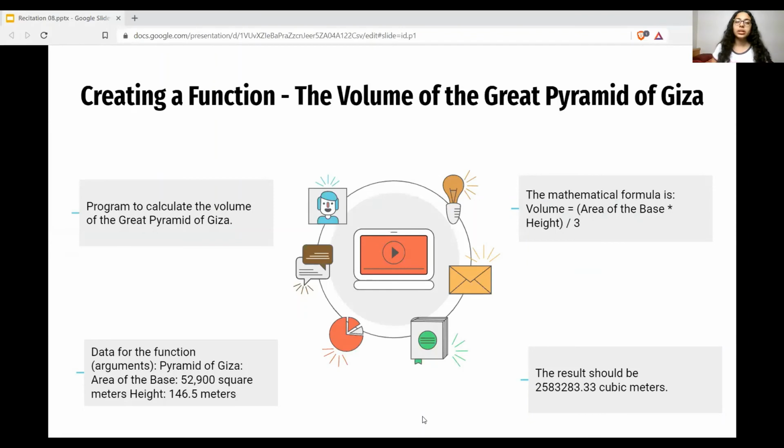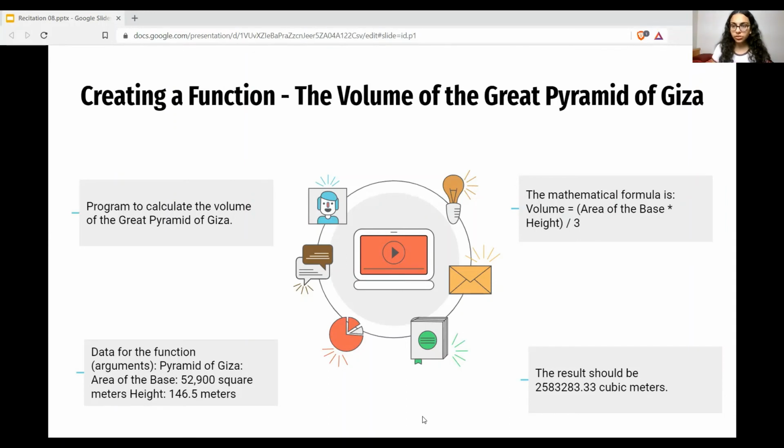Now, moving on, we can create another function which can calculate the volume of the Great Pyramid of Giza. And here you can try doing this on your own. So the formula is already given. You can use the cube program as a template, and you need to use prompts to get the arguments, like the inputs from the user. Also, after you code it out, use the formula over here, which is volume is equal to area of the base into height divided by 3.